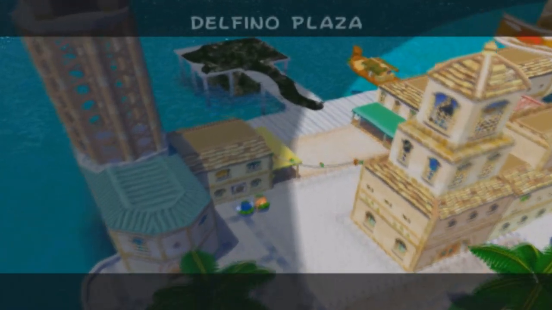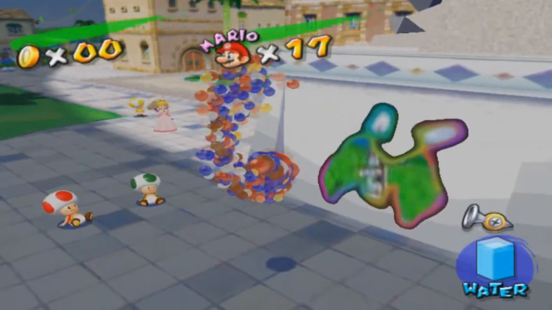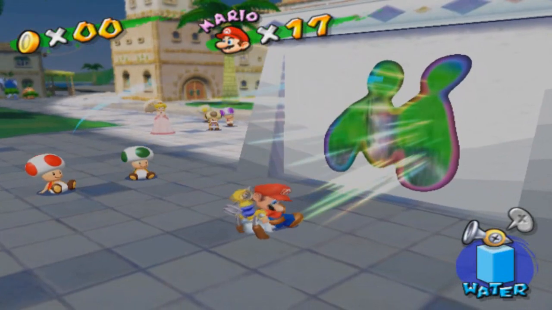The other two blue coins you gotta get Yoshi's help with. But for now, we are done with the Bianco Hills. And I am done with this video.